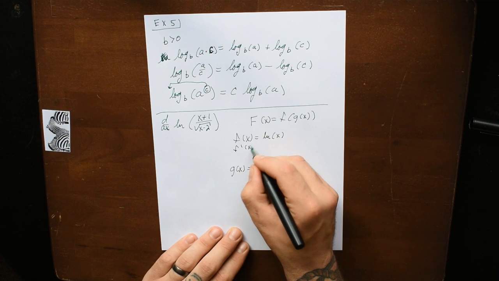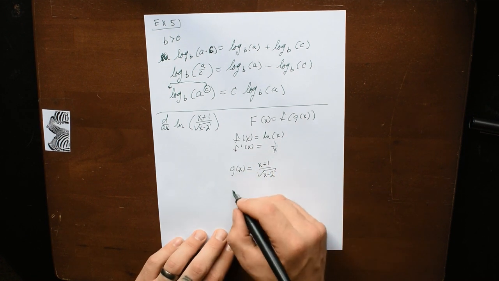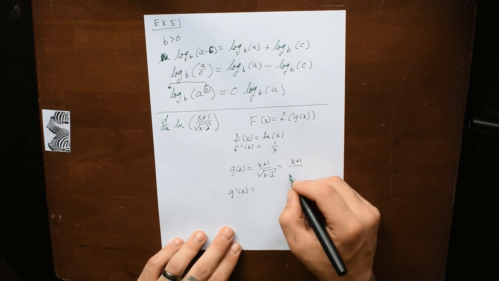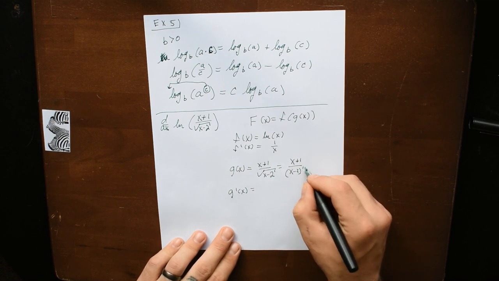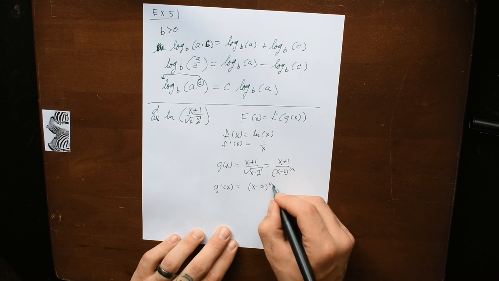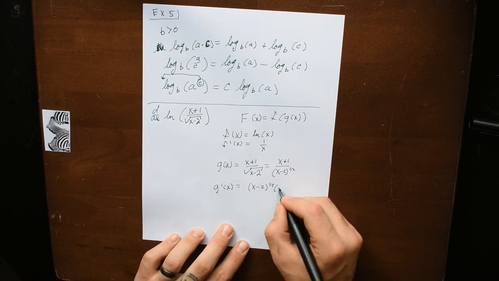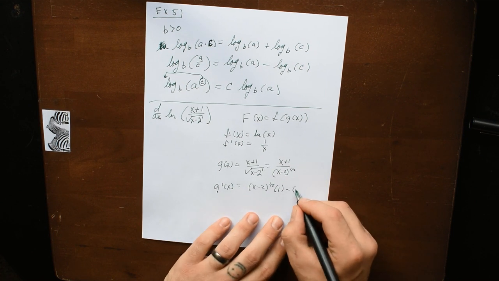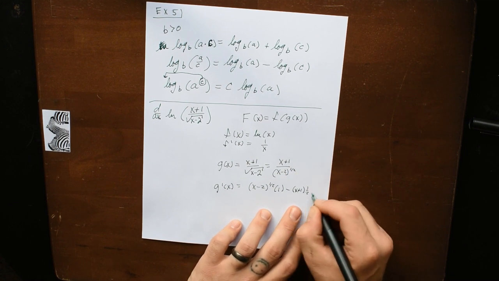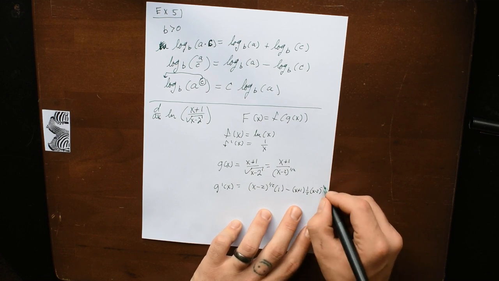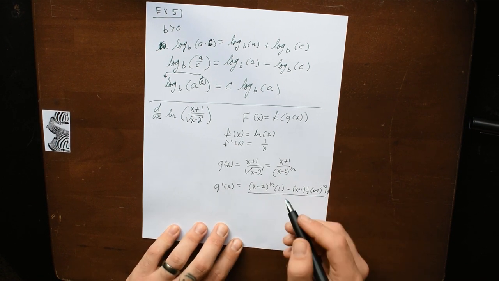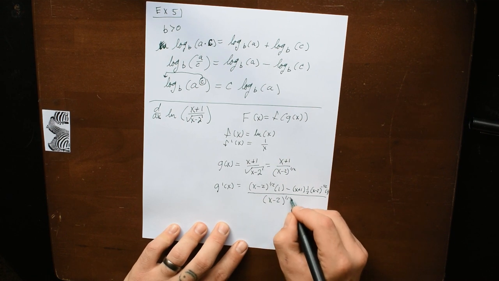That means f prime of x is equal to 1 over x, and g prime of x, by the quotient rule, call that x plus 1 divided by x minus 2 to the 1/2, is equal to low, x minus 2 to the 1/2, times the derivative of the top, which is just going to be 1, minus the top, which is x plus 1, times the derivative of the bottom, which is a chain rule again, 1/2 of x minus 2 to the negative 1/2 times the derivative of the inside, which is just 1, all over the denominator squared, x minus 2 to the 1/2.